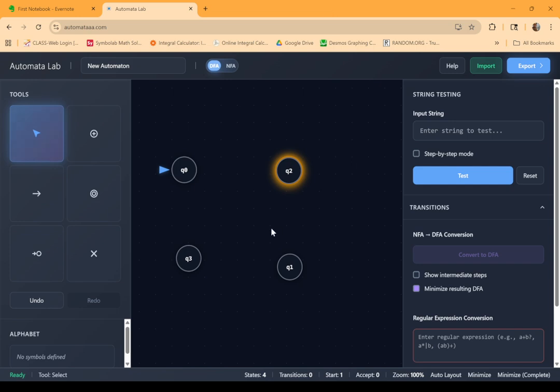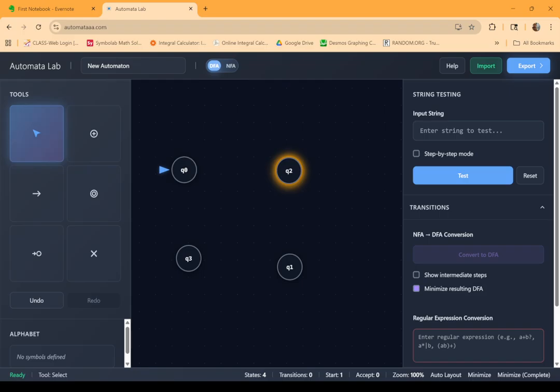The transition diagram would look something like this. Now we have our 4 states, and let's model it so we can see it.